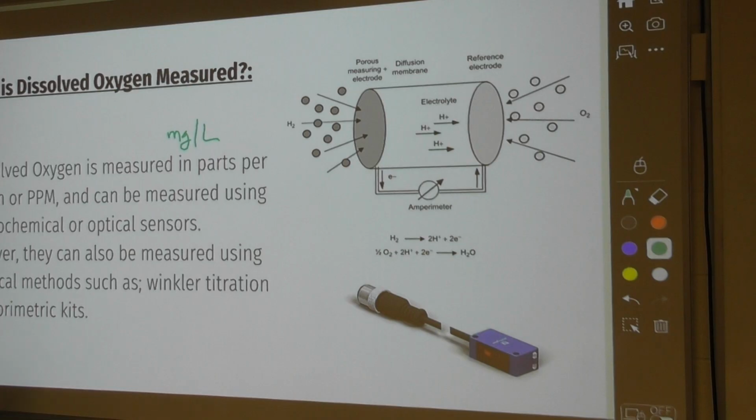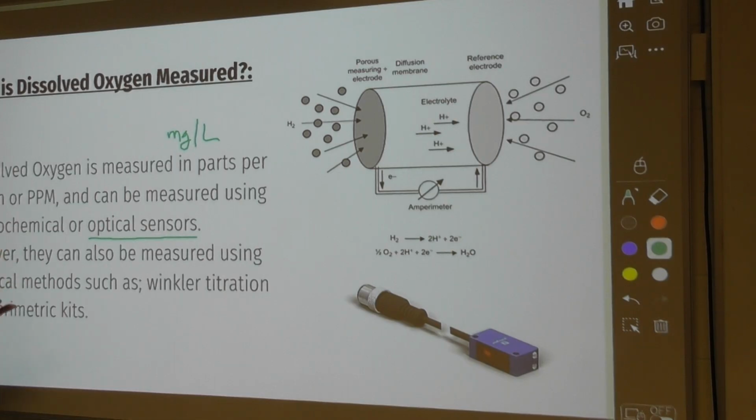We do use optical sensors. That's what we have. We only have one, and it's like $400. So when we measure dissolved oxygen, it works best if you make the measurement at the actual location where we want to know. So we'll take our dissolved oxygen sensor outside, make our measurements with it outside, and I'll be the one to do that because we just have one. I don't want it to break, or if it does break, I don't want it to be any of you that breaks. I'd rather have me be the one that breaks the equipment.